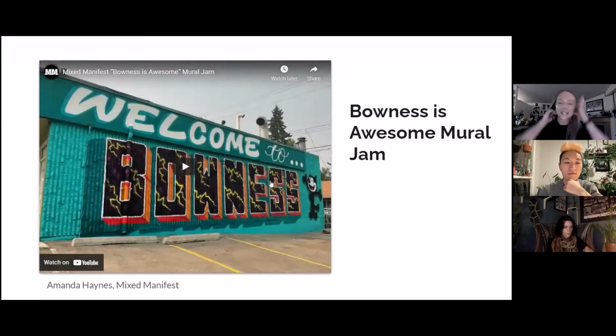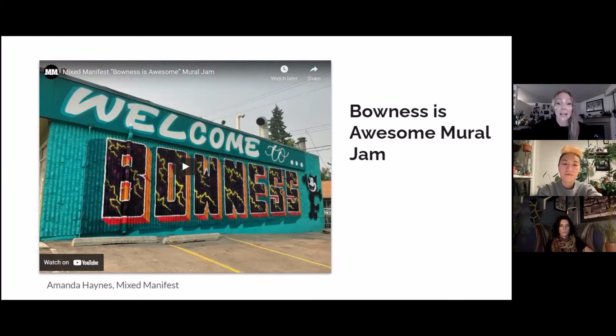Okay, so this is the first one. And as Shara mentioned, she helped out with some funding for this first mural that we can see on the frame. Basically it started out as one mural, and then I didn't think that was enough. So I went all down the alleys and all down the streets in Bowness to try to find more businesses that wanted to get involved.